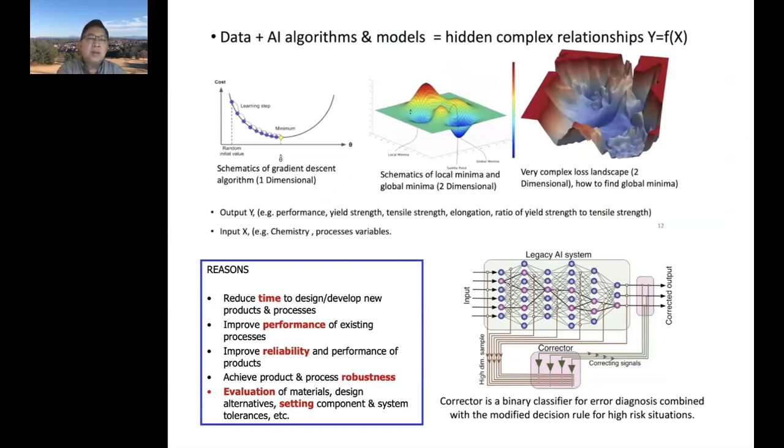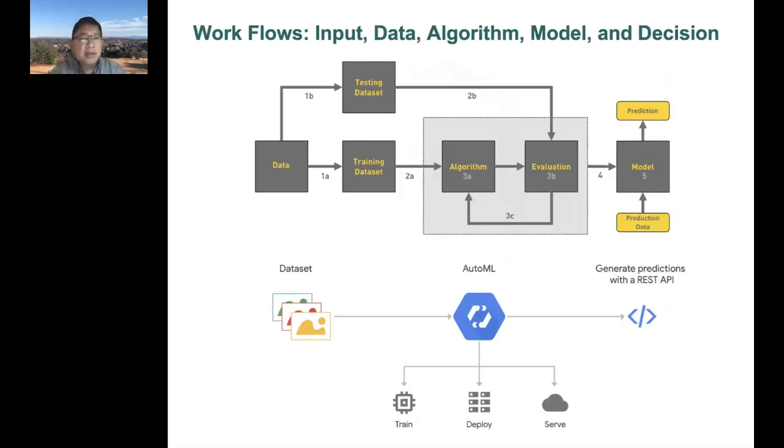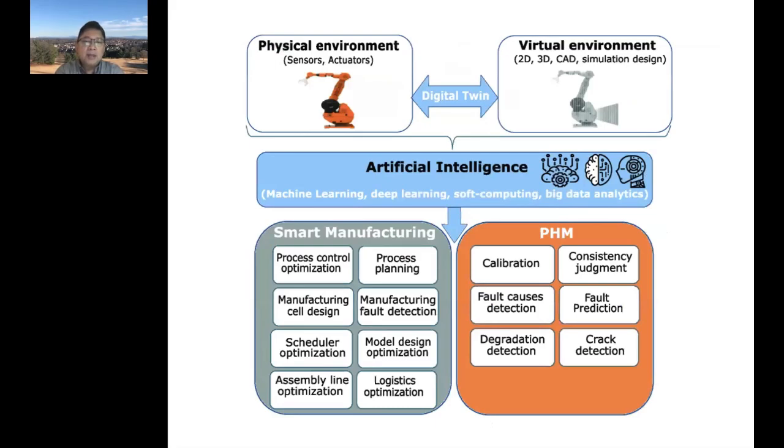And often this can involve simulation from the quantum chemistry level all the way to the process engineering level. And we sometimes have to build up large language models to come up with data or even simulated data. Now, critical to all of this is actually doing the work. So in a laboratory setting, you will have first to design a workflow where you can take the initial training data set, the algorithm that was probably improved using neural networks, and then doing the experiment itself. You get the result, you evaluate it, and then you compare it to the previous data, improve on it, and come up with an iterative cycle that allows you to end up with an optimized model or result. So this machine learning workflow is going to be increasingly used in our laboratories and even expanding towards manufacturing.